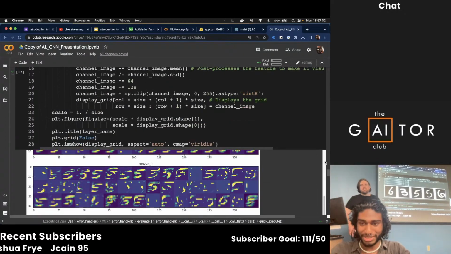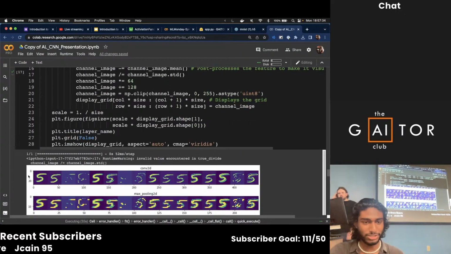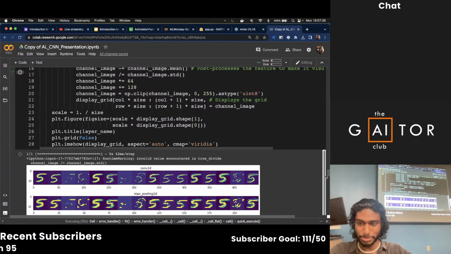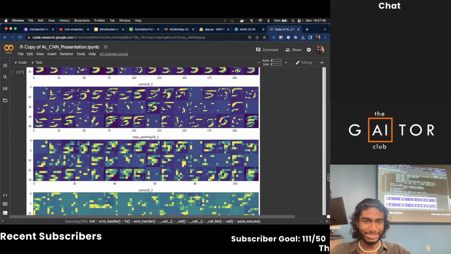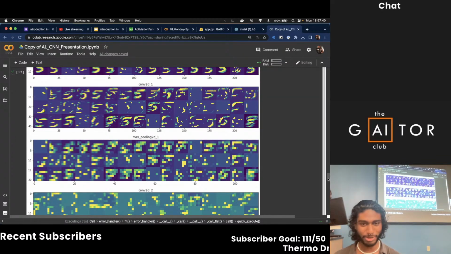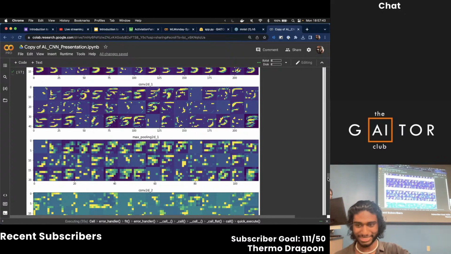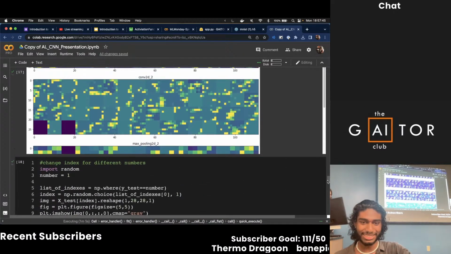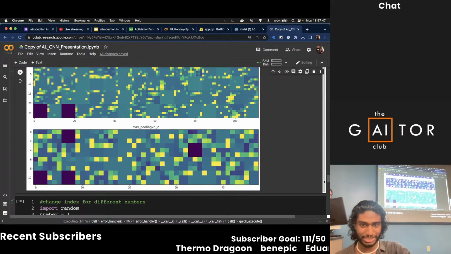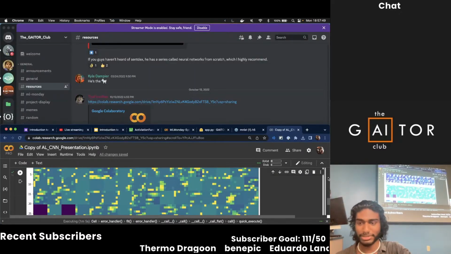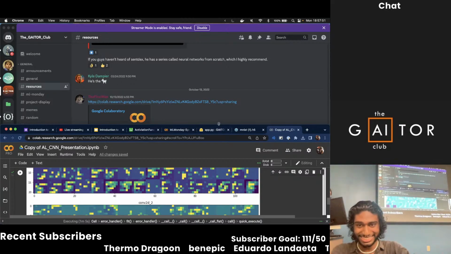So yeah, this is the internals of the model. There's a bunch of different filters that it's looking at. Then you pool it, and then you do it again until you get these very sparse images that only the model is able to actually make sense of. And then the model just runs a fully connected, standard network. But that's a cool visualization.